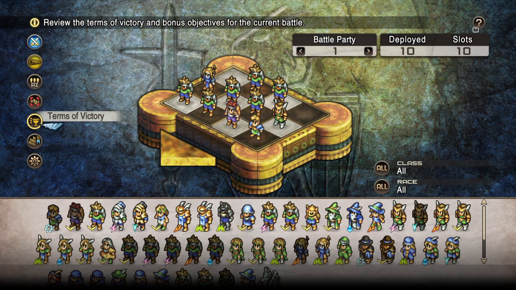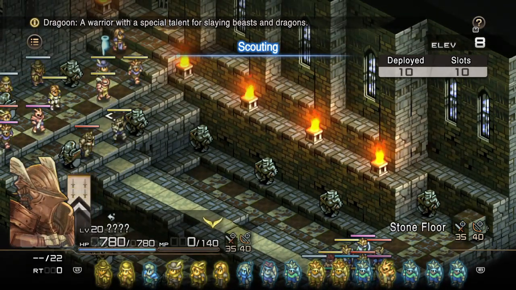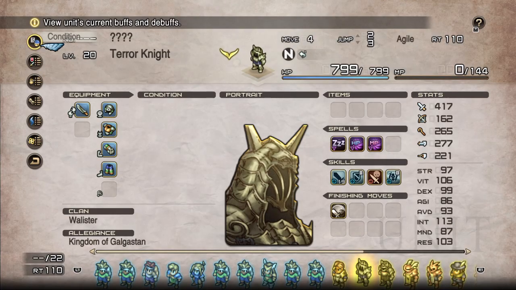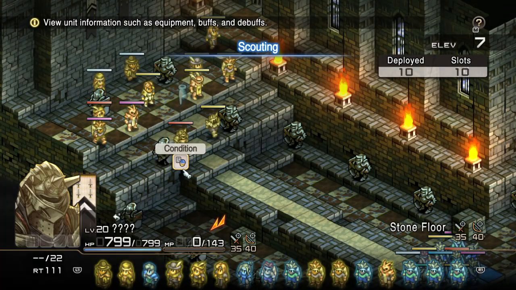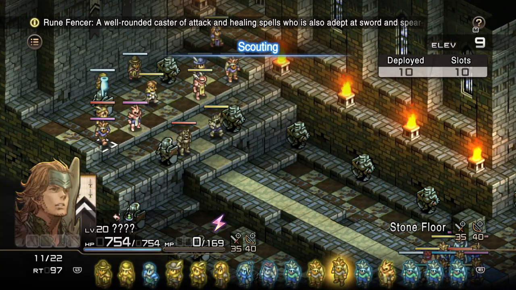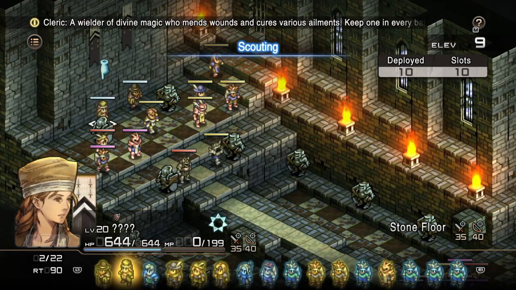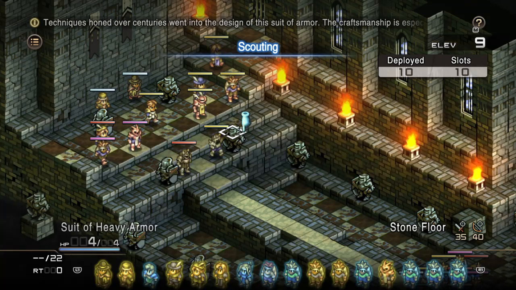We don't need the extra one, so let's just check what the enemies are like. Whoa! Wait, we have 10, right? How many do they have? Whoa, is that a Terror Knight? And he has a finishing move! Ooh, level 20! Oh, both of them are Terror Knights. This guy has sleep. 2, 3, 4, 5, 6, 7, 8, 9, 10, 11, 12. We're against 12 and they're all heavy hitters. Okay, not very good.